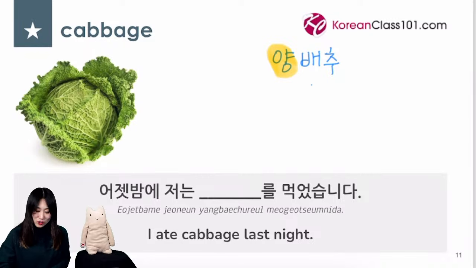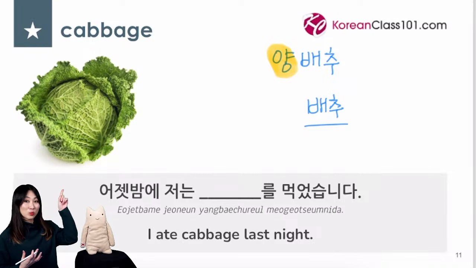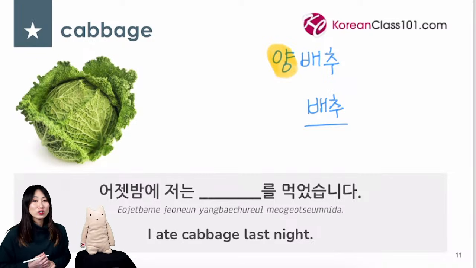So do you know this word, 배추? 배추 means napa cabbage, and it's actually more common than this kind of cabbage. 배추 is super common in Korea because very often we make kimchi with 배추. By the way, kimchi has hundreds of kinds. A lot of people think there's just one kind of kimchi in Korea, which is red and spicy napa cabbage kimchi, but that's not true.